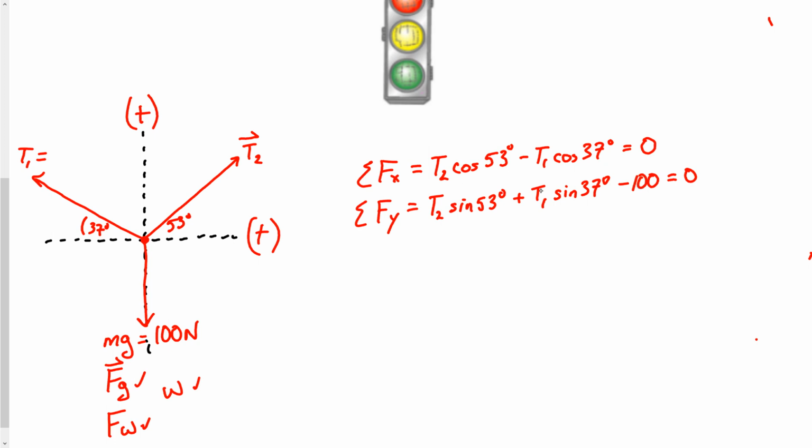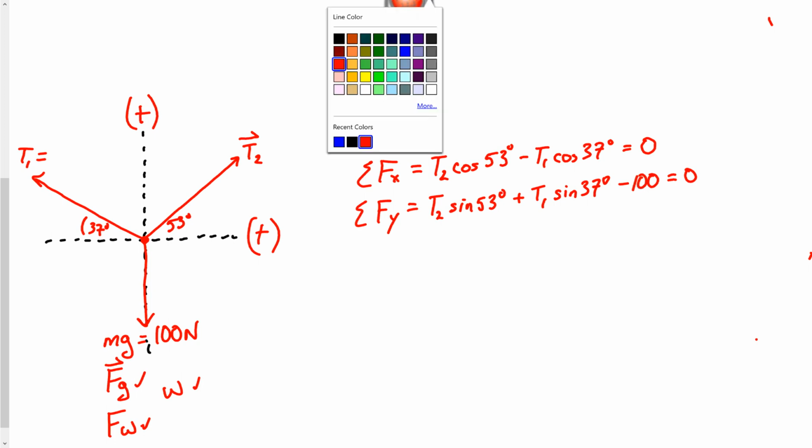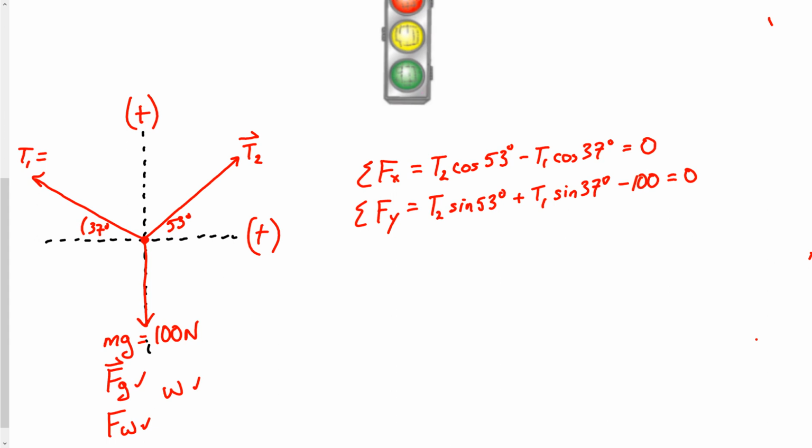So here's what makes this one hard. We've got two unknowns, but the way the problem's set up, nothing just solves readily. So here's what we're going to do. I'm going to change to a color of blue to finish this. When I've got to solve and substitute, I always pick the simpler of the two expressions to solve, which for this is the x.